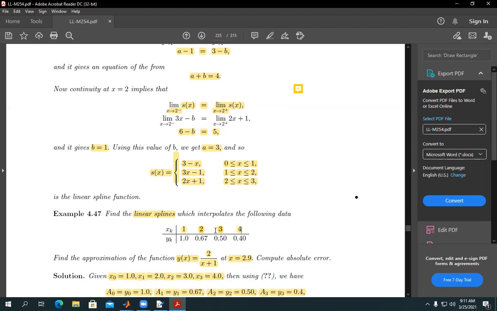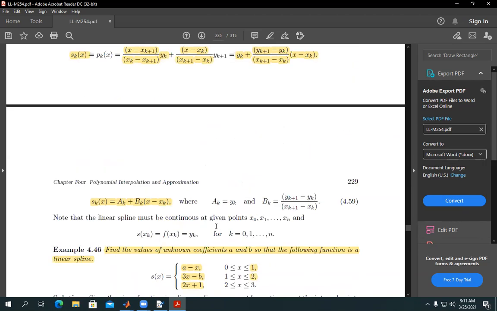And then you apply the same thing here. You have to use the formula I gave you. This is the formula, and you need ak plus bk. It means you need k running from 0, 1, and 2 because you have 3 sublines. So k is 0, you find the first subline, k equal to 1, you have the second subline, and k equal to 2, you have the third subline, because you have 3 intervals, so you have 3 sublines.